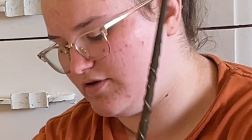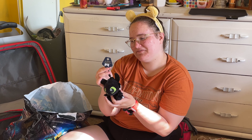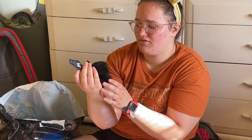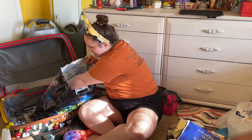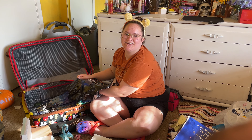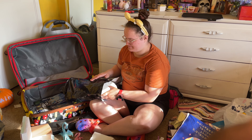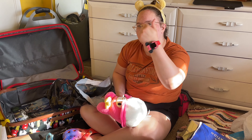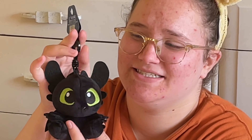It's definitely my favorite wand. This is the last bag of junk, but none of it is junky. At Universal, I got this super cute Toothless keychain. I love it — he's so cute and tiny. You like the dragon from How to Train Your Dragon? That is the dragon — Toothless.